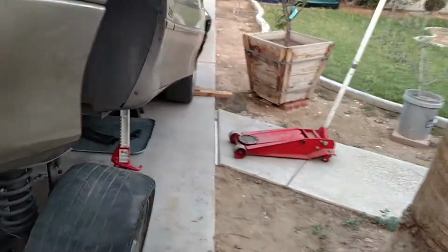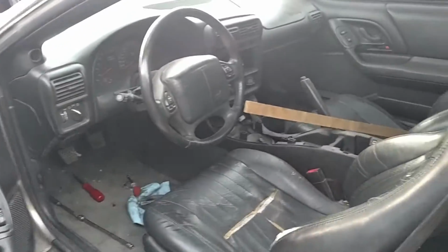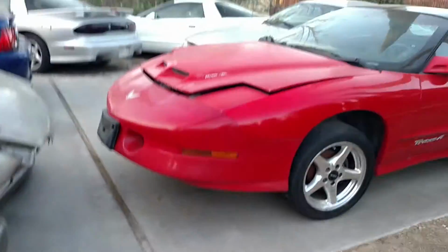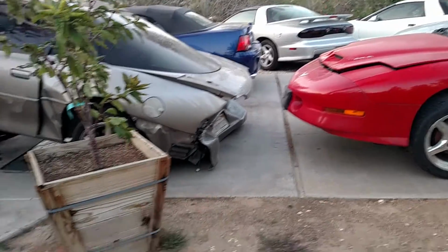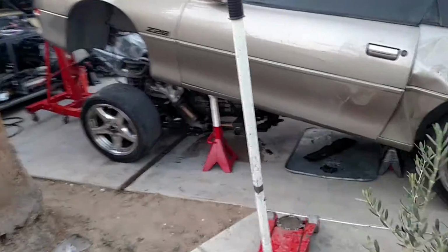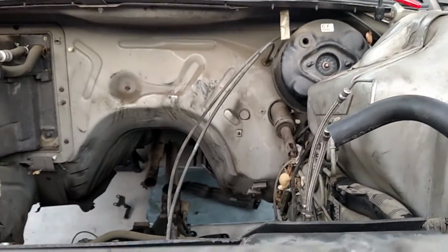So anyways, back to the plan here. The plan originally, in my first video, was that I was going to gut out both of the interiors on these cars and start from the electrical inside the cars. Well, that's not the case at this point. At this point, I have 2 chassis with no engines and trans in them, and I'm going to route the brake lines and the new fuel lines. I'm going to do probably the rear axle, and what else is there? Yeah, the rear axle, brake lines, fuel lines, the gas tank. Okay, the gas tank is one item.